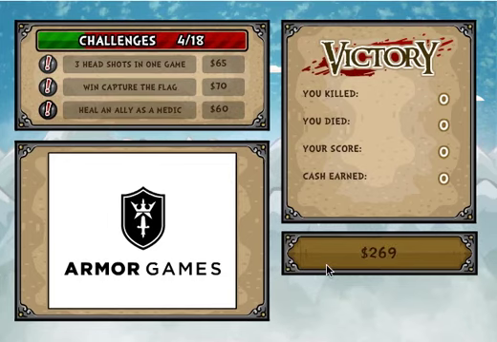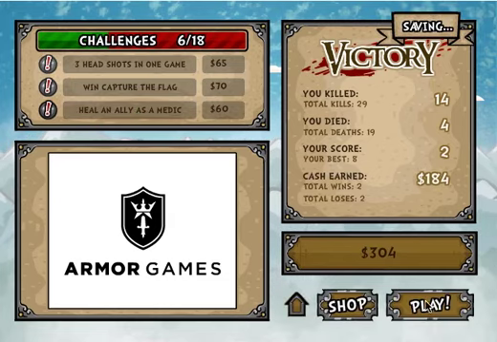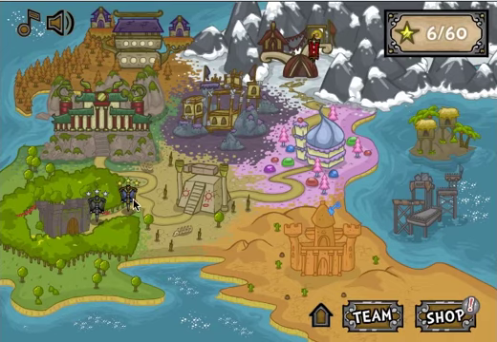Woohoo! Oh yeah, things are wonderful! Heal allies as a medic. Alright, so I've got to play as a medic to get that one. Three headshots in one game, one cut for the flag. Very cool. So three stars right there too.